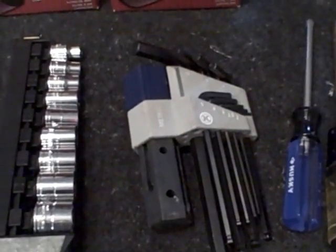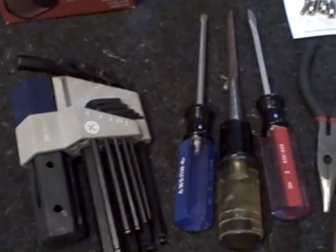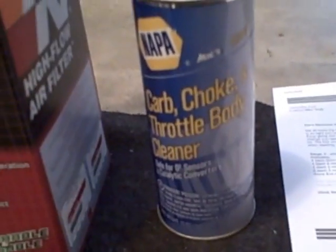No metric ratchet set, metric Allen set, number 2 Phillips, flathead, some needle nose pliers, needle nose vice grips, some micrometer, carb cleaner. Don't know what I'm gonna see when I open these up.